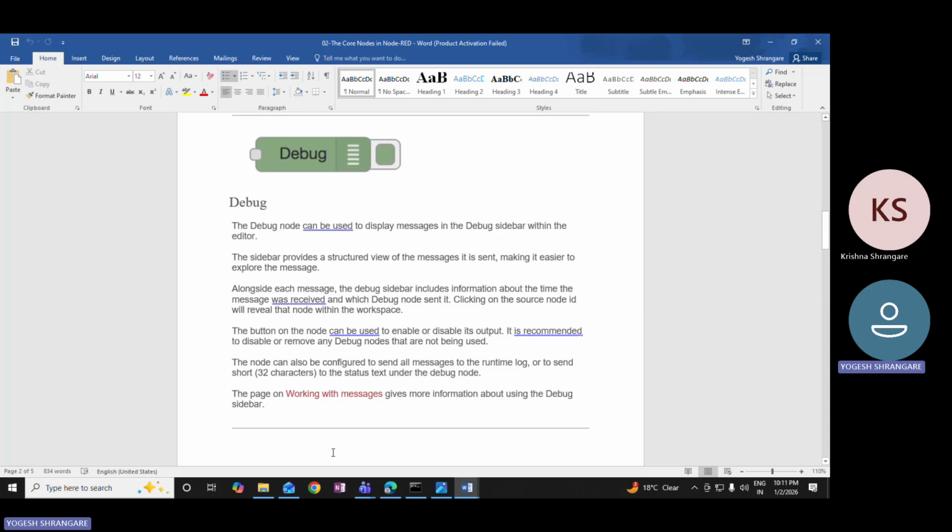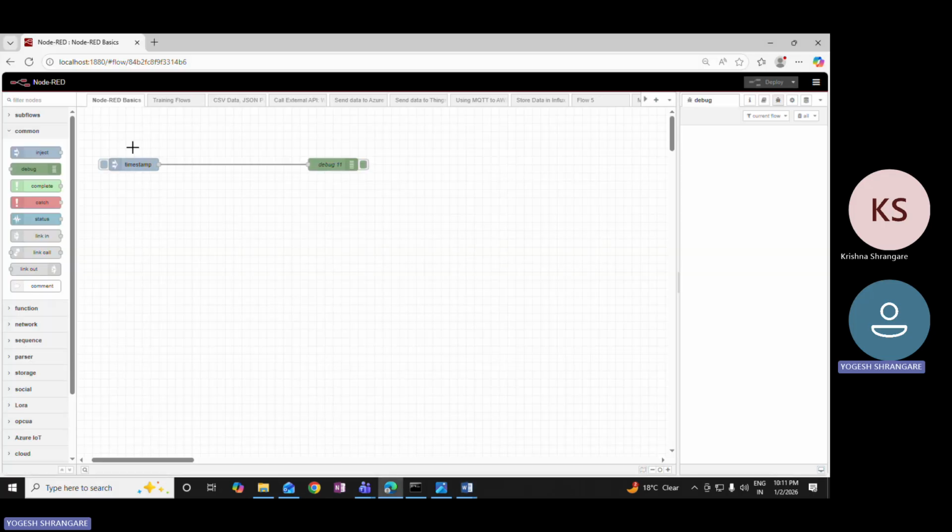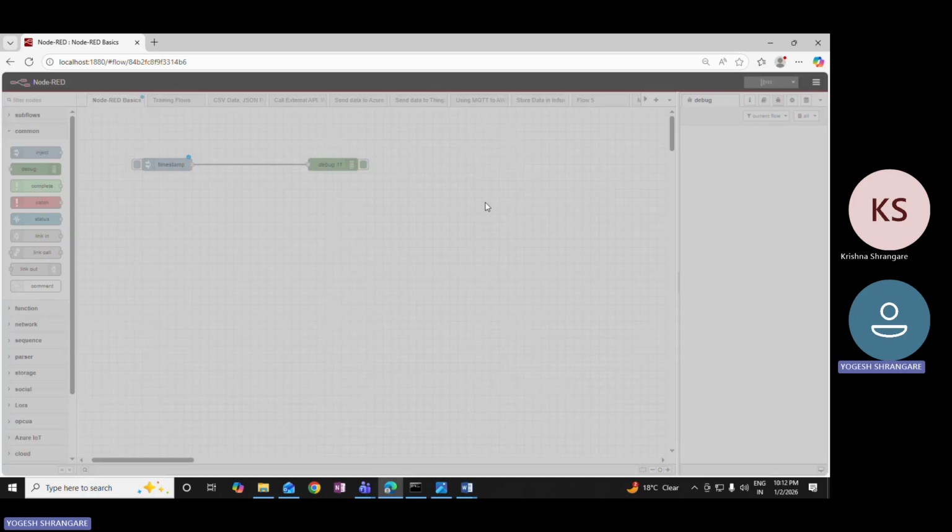I will quickly show on the workspace. As you can see, I have taken the two nodes, inject and debug, and connected them by using a wire. Wire means it is used for connecting two nodes. And I just deployed it.